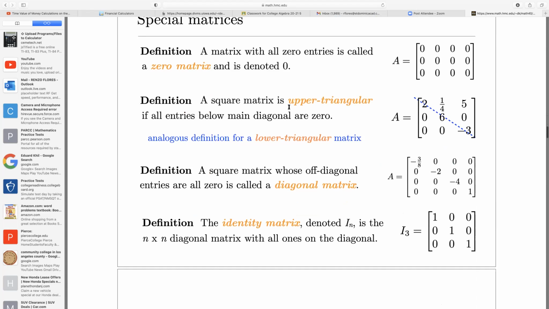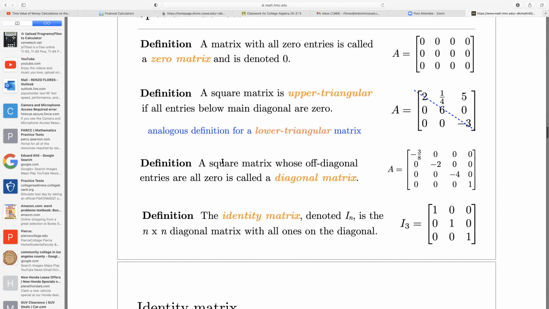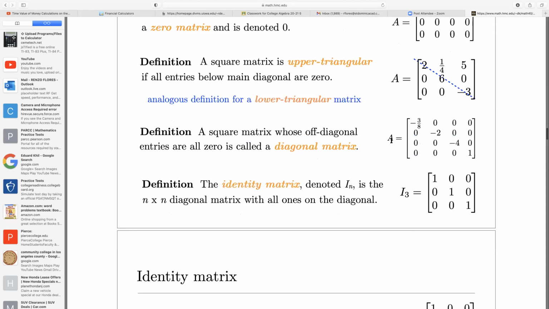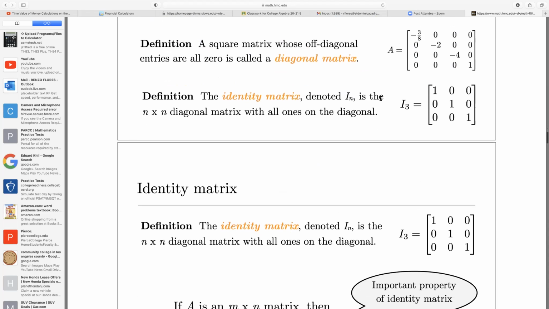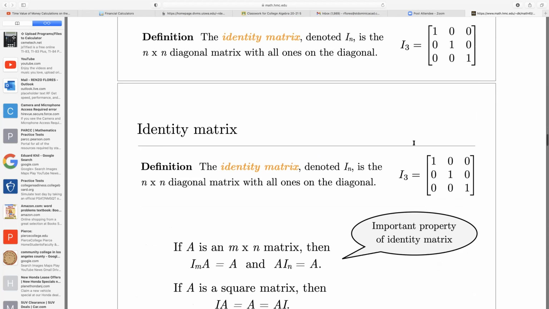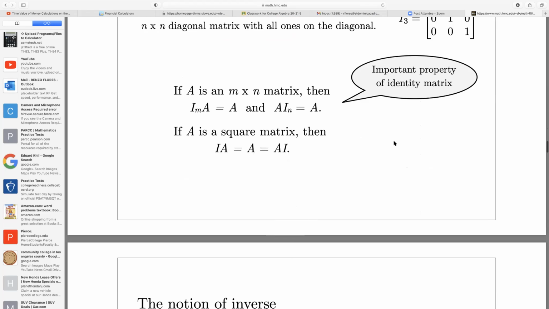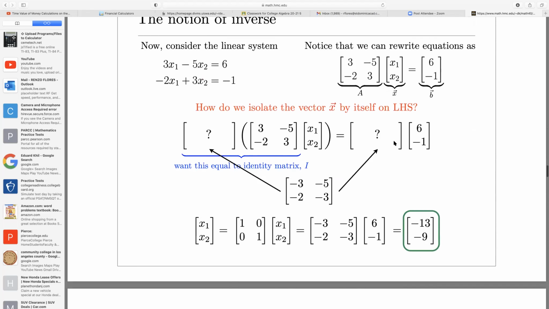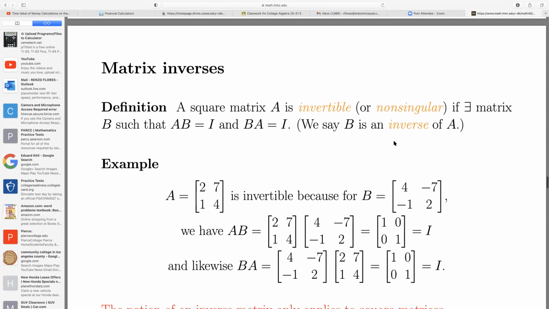We talk about the zero matrices and upper triangular, lower triangular, the things that I went over in class so many times. You can take a look. You see this notation I3 means that this is the identity matrix of size 3, or if you want to say it another way, a 3 by 3 matrix, right? So this stuff, you need to practice. There's no such thing as me doing everything for you. You have to practice by yourself.